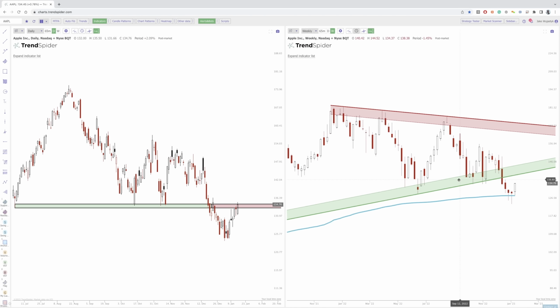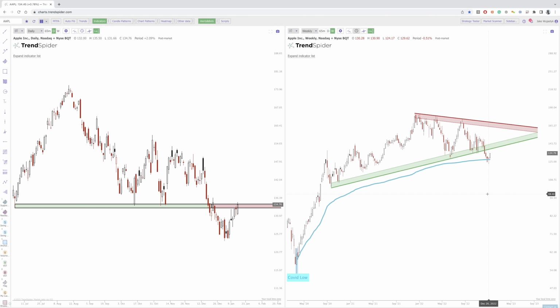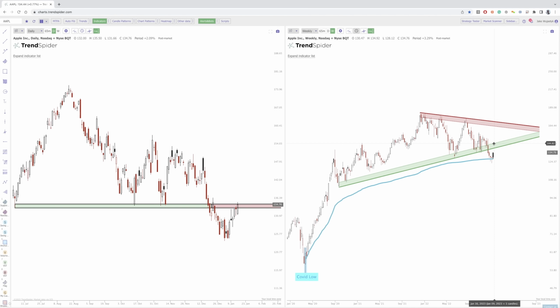Now, on the weekly chart, you have your own SR flip. And that's the cool thing, you've got these different time frames all showing very similar levels that we need to get through. So your COVID low VWAP, that held over the last 3 weeks. We pretty much broke down intra-week through it the last 2 weeks and then tested it and continued to move up this week. Now, previous support here could act as potential resistance once we get to around 140 all the way up to around 145. So definitely not out of the woods yet.